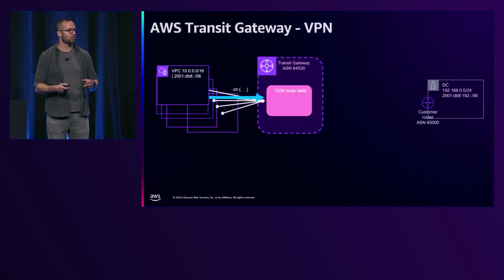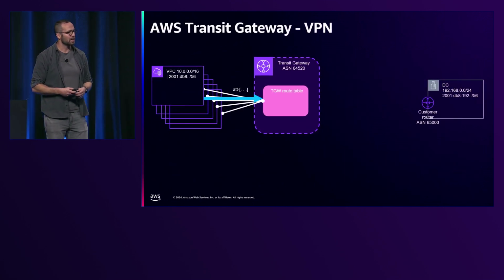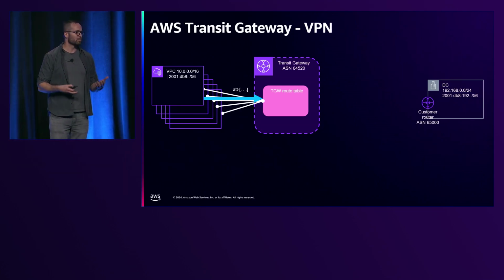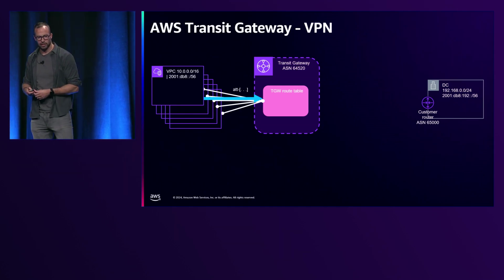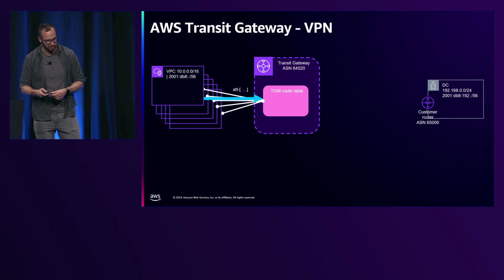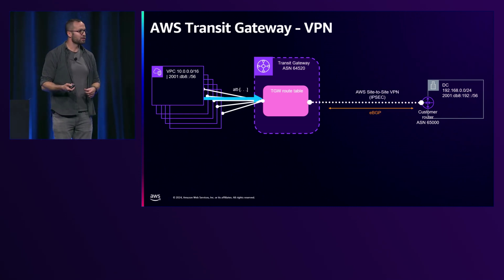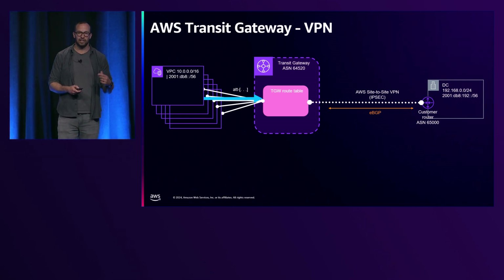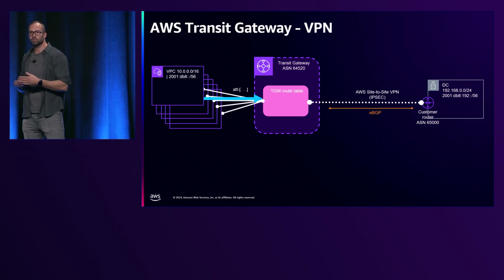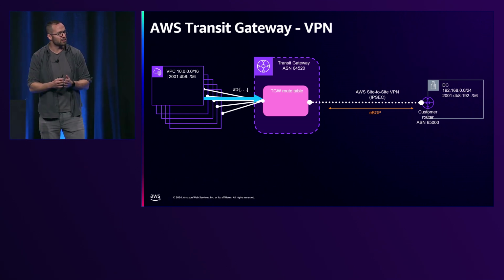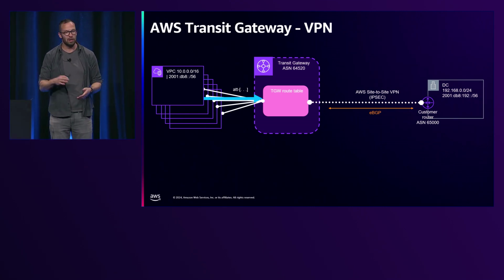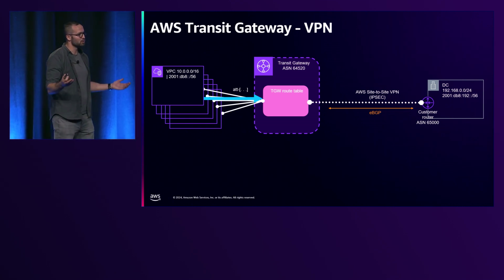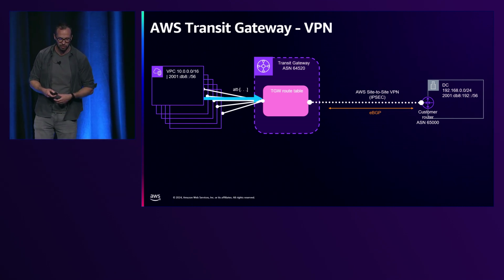Now, Transit Gateway also allows you to aggregate hybrid connectivity back to on-premise. Just be aware that there's an additional processing charge when traffic is going through the Transit Gateway, so check our pricing pages. You can use IPsec VPN to connect your Transit Gateway back to on-premise. The benefit over connecting to a VGW is that you can create multiple IPsec tunnels and distribute your traffic across them. So if you remember, a single tunnel can do 1.2 gigabits a second. Now you can add multiple tunnels, maybe 10 tunnels, and get more than 10 gigs over VPN.